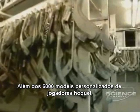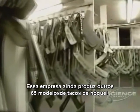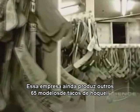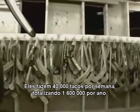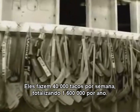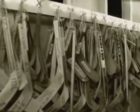Besides the 6,000 personal models of professional hockey players, this company produces 65 other models of hockey sticks. Each week they make about 40,000 for an annual total of 1,600,000 sticks.